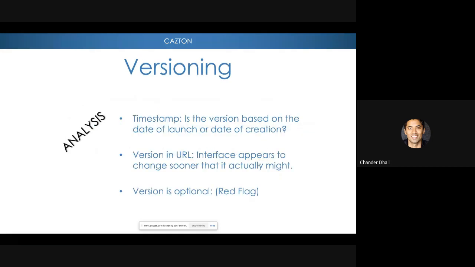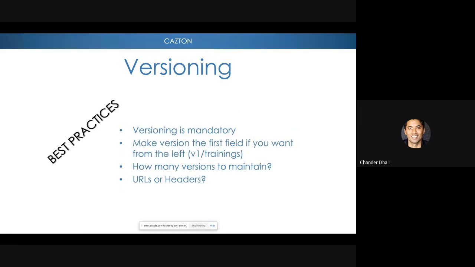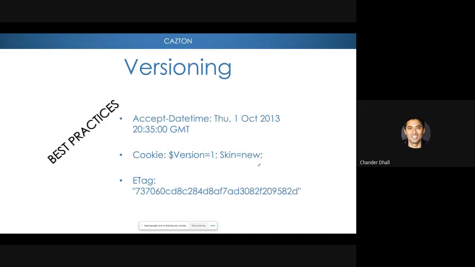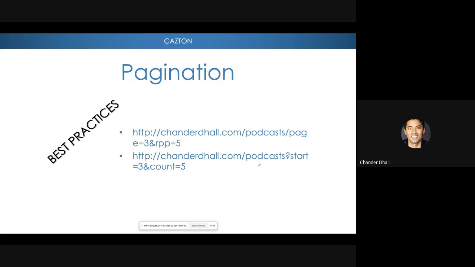And then finally, you've got timestamp, as I said, we just talked about all that. Version is mandatory, remember? And then how many versions to maintain? We said about 3. If it's an API, max is 3. And URLs or headers, it's up to you. URL is easier for your user, so I prefer URL, but there are certain cases where a header might make sense too. Pagination. Now, all of this is good.